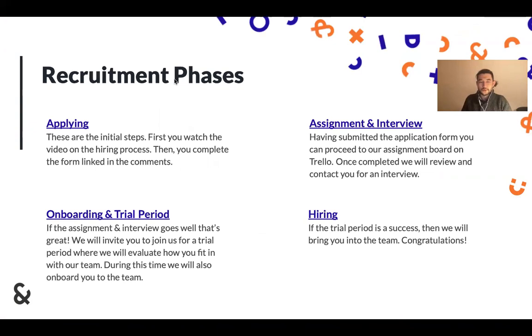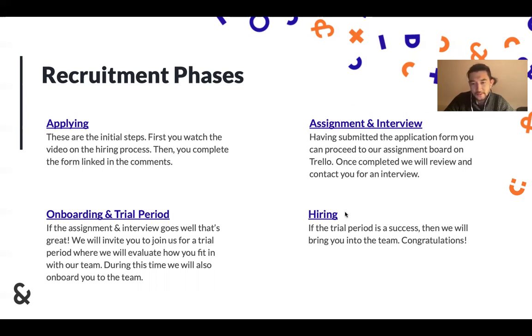So how the recruitment process works is divided up into kind of 4 phases. So the first phase is kind of where you're at now, and you're watching the video and putting in your application. So here attached to the video, you'll also find a link to a form. And by completing this form, we will get a bit of information from you, and that'll help you and us complete this first phase here in the application phase. Then when you complete the form, there should be a link which will direct you towards the next phase.